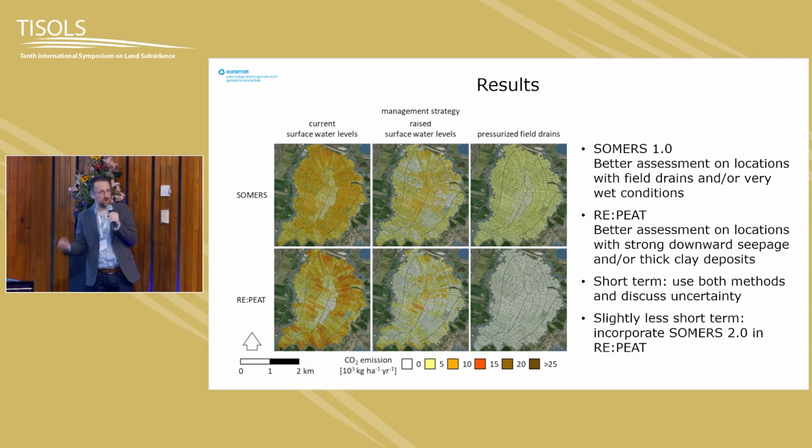So if you have strong seepage or thick clay deposits on top of your peat, the old method was still a bit better. So in the short term, what we are doing now, we use both, and we explain the differences, and we have a discussion about the uncertainty. And hopefully in the slightly less short term, maybe even later this year, when there's a new version of SOMERS which does include groundwater, then we can just switch to that. So the prospects look good.